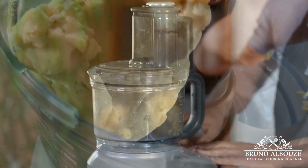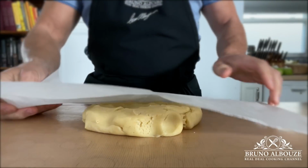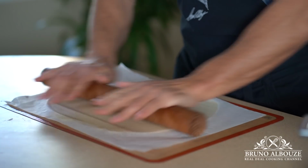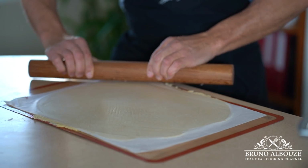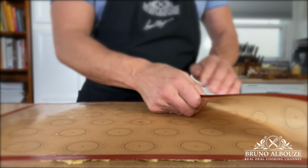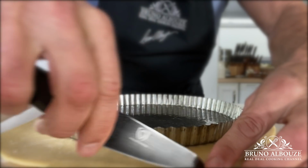Wrap up dough in plastic wrap and chill for later use, or roll it out right away using a large silicone mat and a parchment paper on top. Roll pastry into a 3 mm thick large disc. Freeze for about 20 minutes and refrigerate until ready to use. For this entree, I am going to use an 11-inch, 28 cm diameter fluted tart pan.